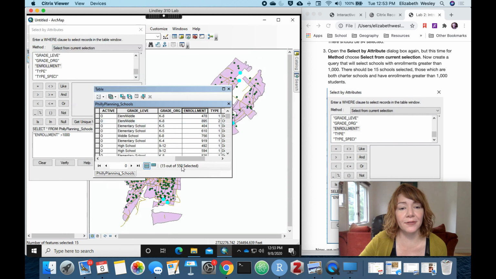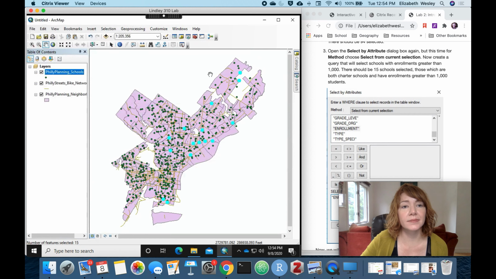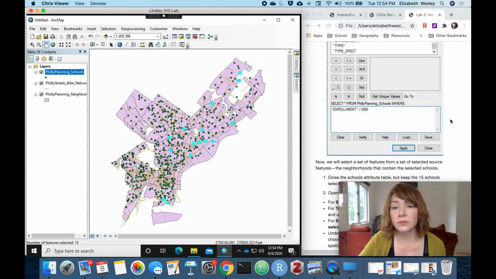And so now we have 15 schools selected. So these are charter schools with enrollments greater than 1,000.